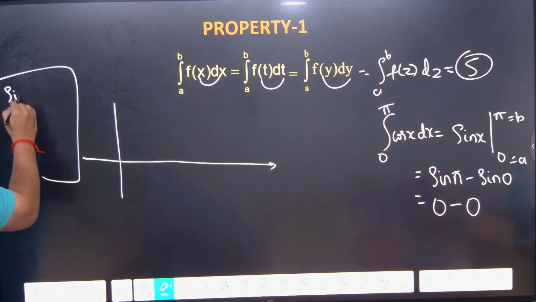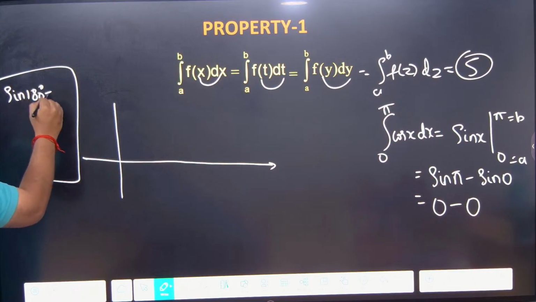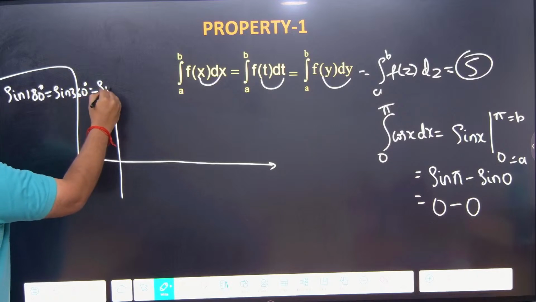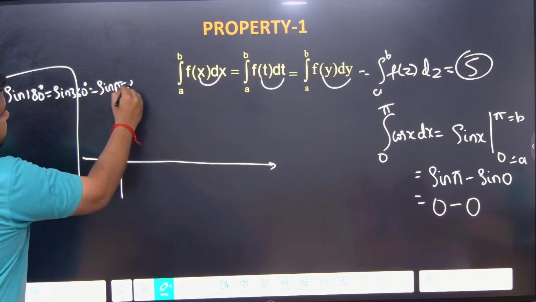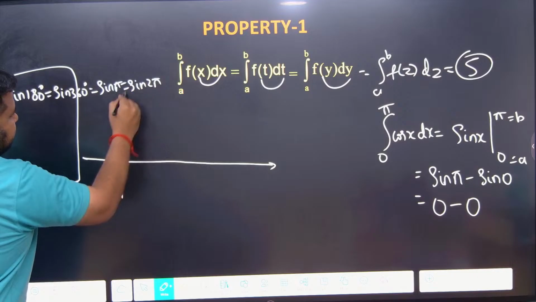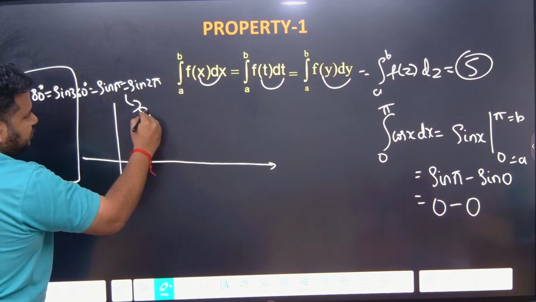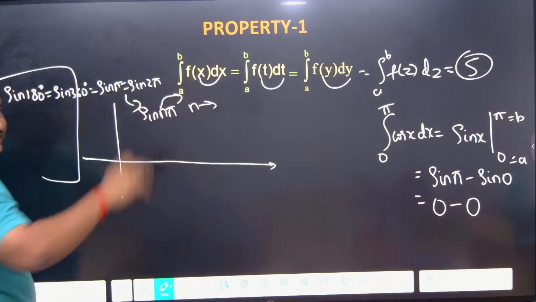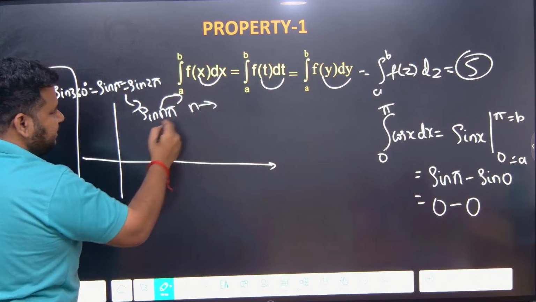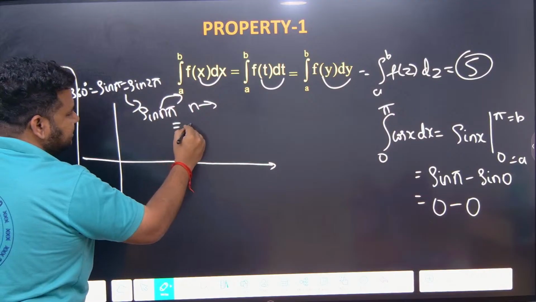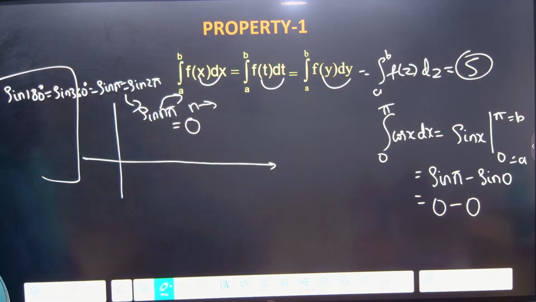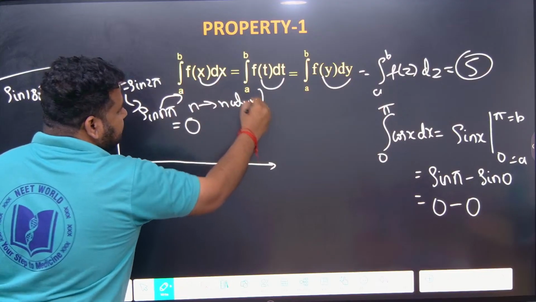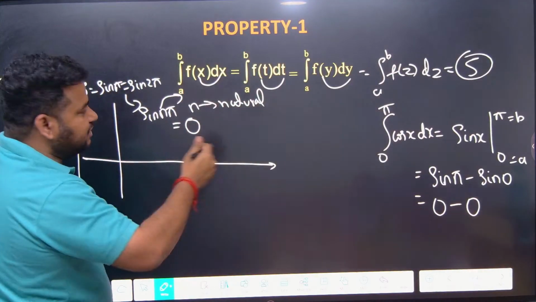So sine 180 degree or sine 360 degree, you will write it as what? In radian form you will write it as sine pi, or you will write it as sine 2 pi. For this I can generalize and say sine of n pi, where n can be any value. Okay, so sine of any pi or sine of n pi, it is always equal to what? 0. N should be a natural number. That means it should be sine 1, 2, 3, 4, 5. Sine of n pi is 0.